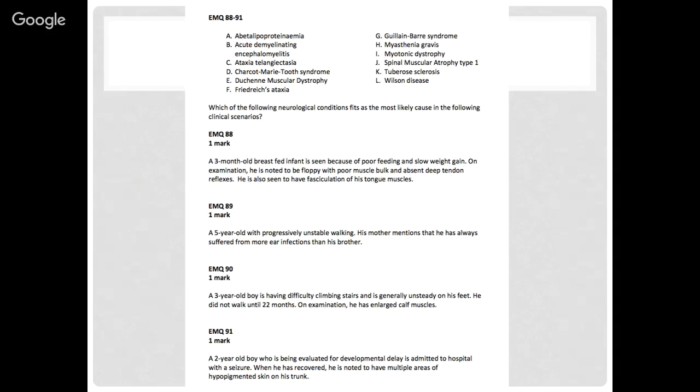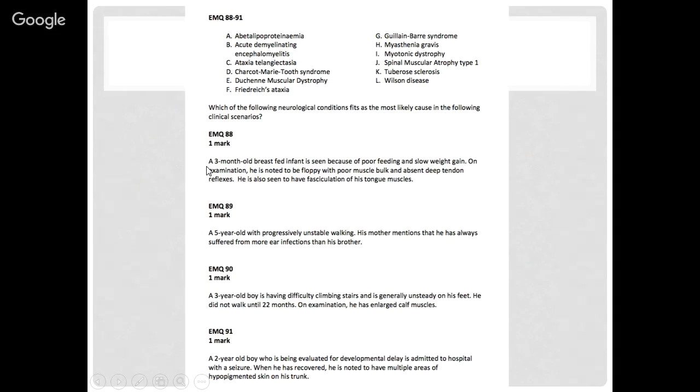Anyway, question 88, anyone wants to tell me what you think for the first one? Some people are yelling out J. Yeah, have I heard anything? Anyone wants to say anything else? Otherwise I won't go through it if you don't tell me multiple answers. Did anyone have any difficulties with this one or think it might not be J? Okay, I'll explain it anyway, but is there any other differentials people are thinking of? These basically are just a list of A to L of buzzwords you need to remember. That said, I've got no idea what abetalipoproteinemia is, but good luck.